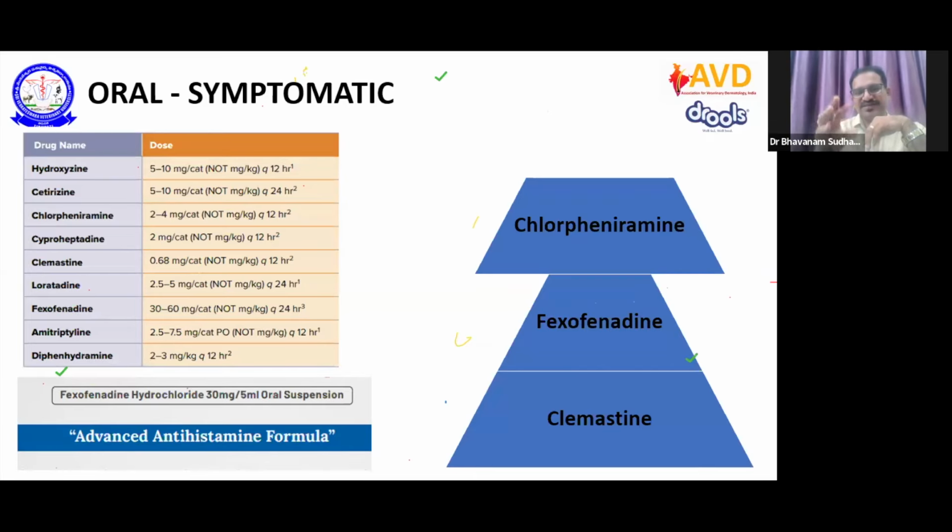Sometimes, whenever a parasitic infection is there, not only do we have to treat the parasite, you always need to treat other associated conditions also, because most parasites can cause severe itching. That is the main reason the owner brings the cat to the pet clinician. First, to treat the itching, we need to choose symptomatic therapy. Hydroxyzine hydrochloride, which we use regularly, chlorpheniramine, and cetirizine are old drugs, but they are still used. Next, we started with the new drug fexofenadine, available for humans. Recently, Drools also launched this product in the veterinary sector, fexofenadine, and clemastine we also use from the human sector.